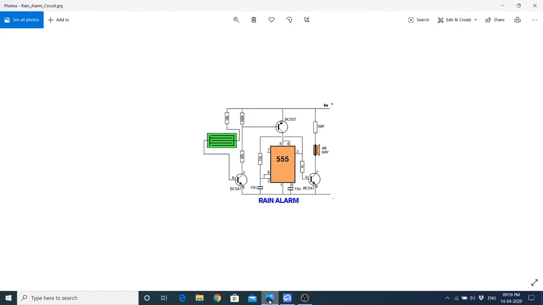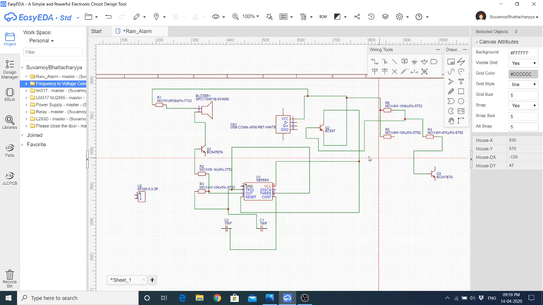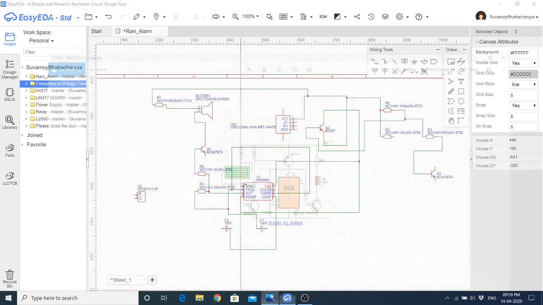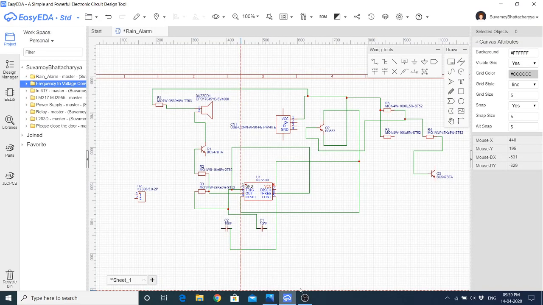Then collector. 47 kilo ohms. So it should go to the collector only.